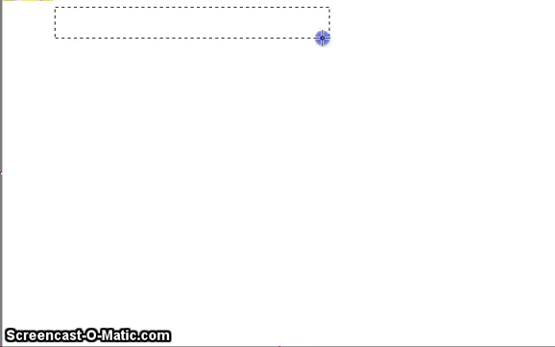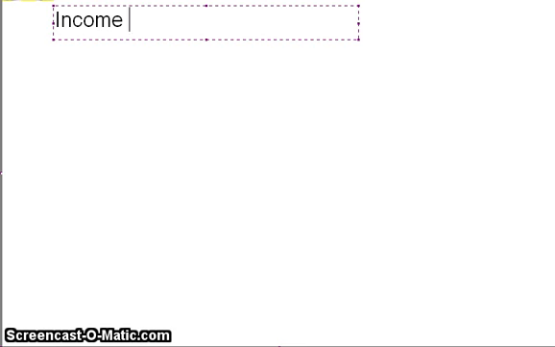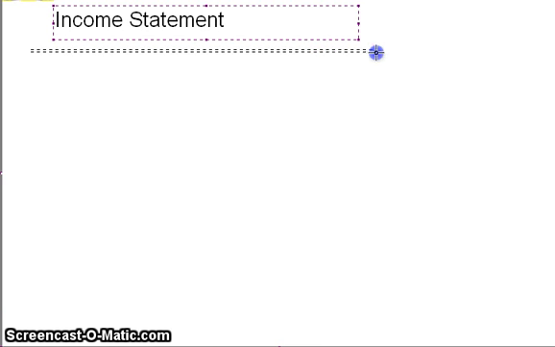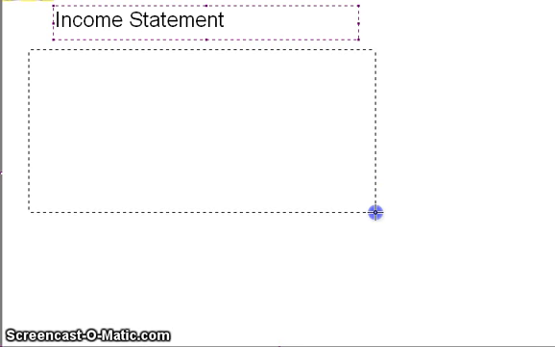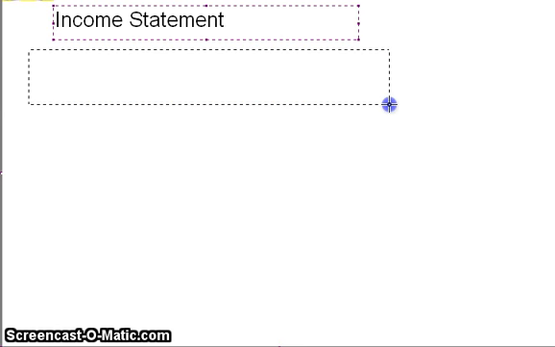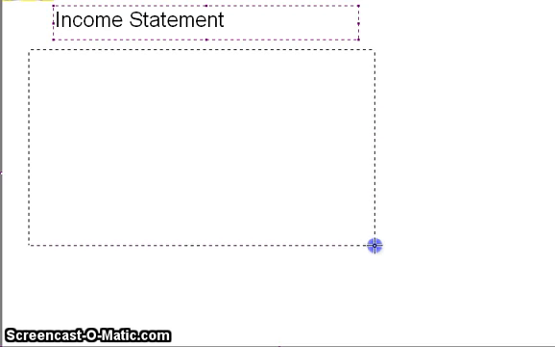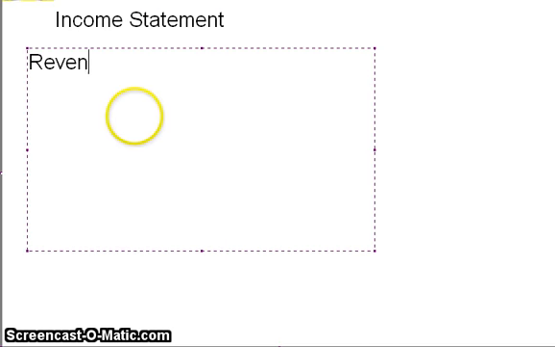The first statement we're going to start off with is the income statement. And keep in mind, please, that this is a really rough breakdown of how these statements work. We'll get into them in a lot of detail in future chapters. So the kind of items that you have in the income statement are primarily revenues and expenses. So you've got revenues, which are money coming in or money that you've earned. Okay, revenues represent money that you've earned.